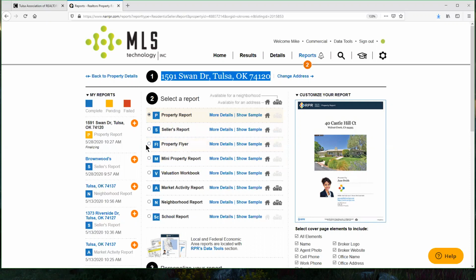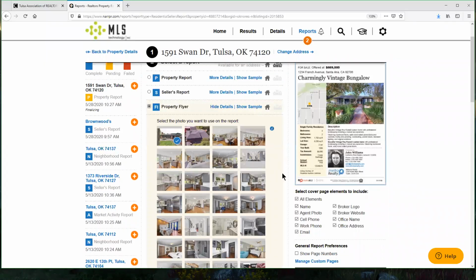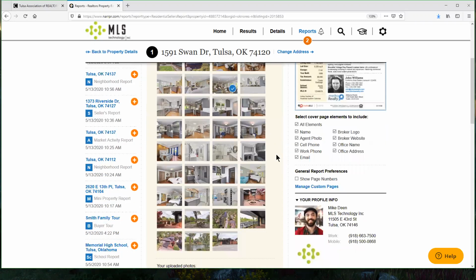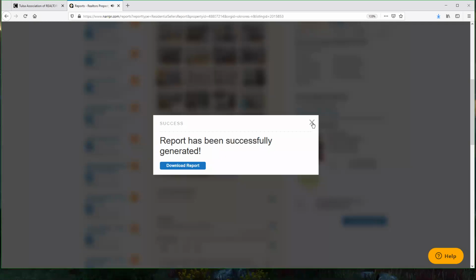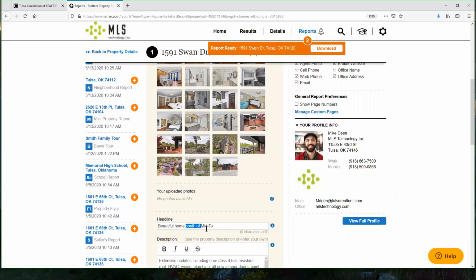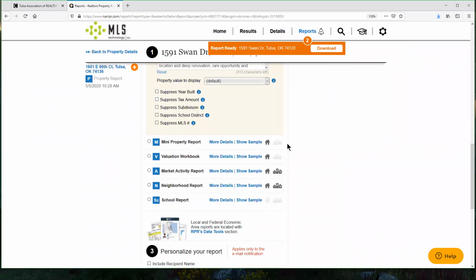There's an option here for the property flyer. I get to choose which photo I want to include. Like let's say the interior of the house is really nice. They're going to be going to see it, so I don't need to necessarily include the exterior. So I'll include, looks like this is a nice shot of the house. There we go. And beautiful home. Oh, my report is created, so I got my property report ready. There we go. Put in a headline for this, and I'll leave the rest of that in there.